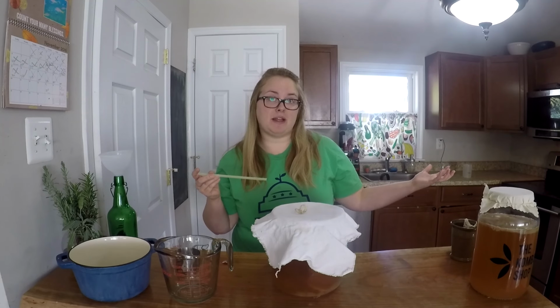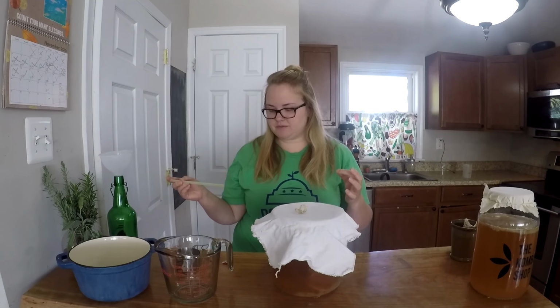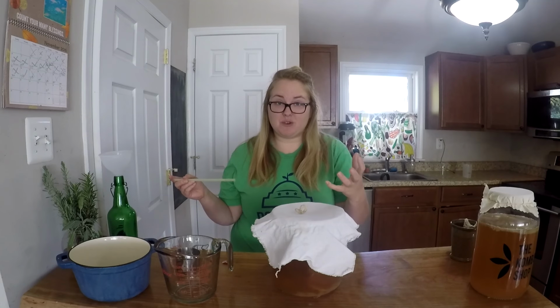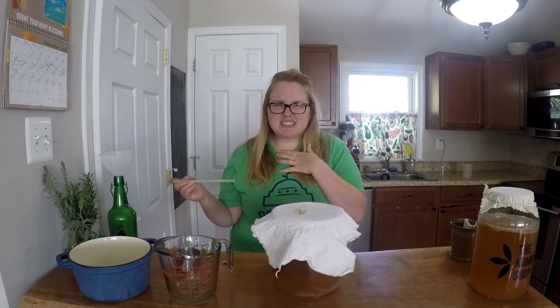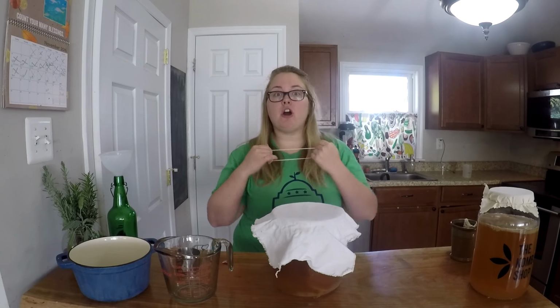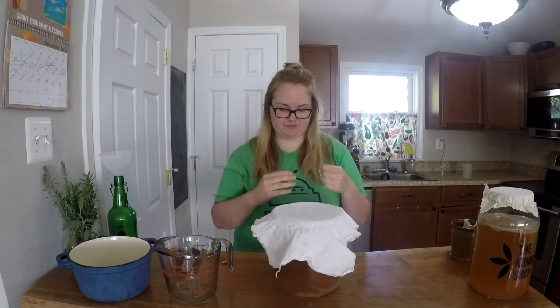Is it vinegary enough? If not, let it keep fermenting. The more it ferments, better probiotics. But the more it ferments, the worse it kind of tastes. It gets a vinegary feel to it. So our kombucha is now ready.